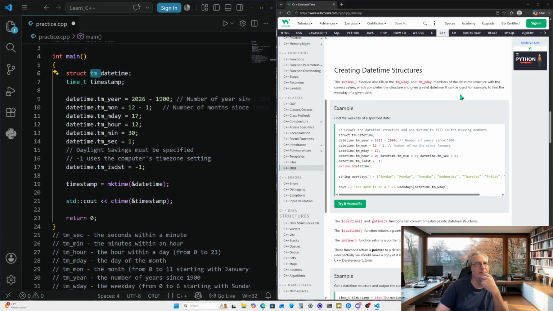It can be used, for this example, to find the weekday of a given date. Find the weekday of a specific date. So they recreate everything. It looks like the same stuff. So we got an example here. We're not using this right now because we're not using the current time.